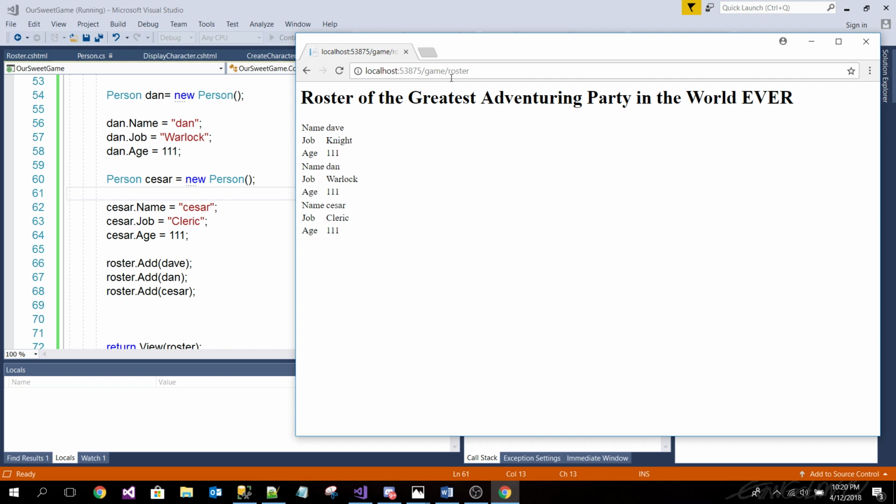How comfortable do you guys feel about this whole kind of model thing with passing it to the view? I mean, are you guys comfortable with it somewhat? It's not so bad, right? It'll take some getting used to, but the construct, the idea is really nice. Exactly. It is very, very nice. Now, I'm about to blow your minds. Are you guys ready?